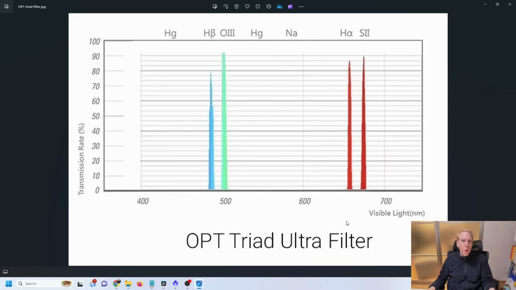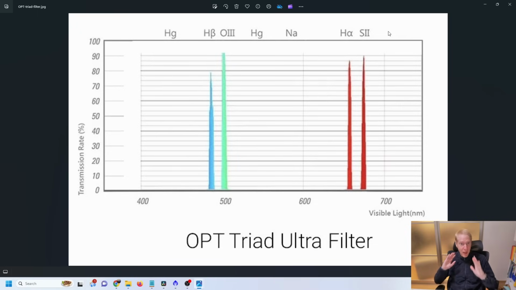But even ignoring that contamination by H alpha in both of those channels, green and blue, I'm not a big fan of H beta in general as a bandpass or as a wavelength to capture, because H beta is a complete echo of H alpha. You're basically going to see the same structures from your nebula in general. So to me, there's no big advantage of capturing H beta, because it doesn't provide any more relevant information to us, because we already have it with H alpha. And H alpha is so much stronger and gives us so much better signal to noise ratio that, in my opinion, it makes H beta kind of useless.